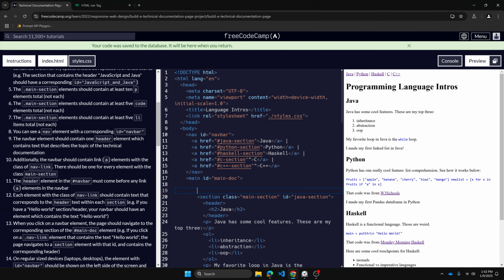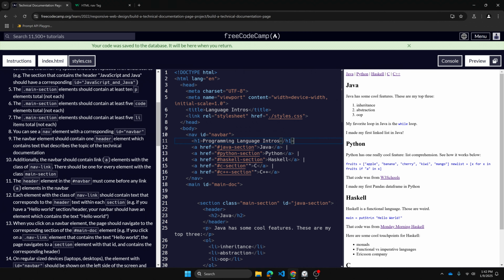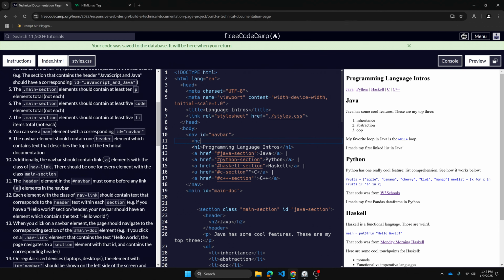So I'm going to move this H1 to the header of the nav bar.